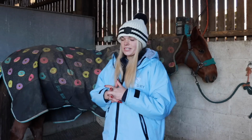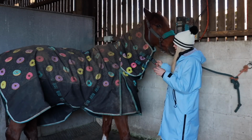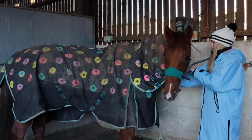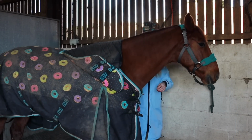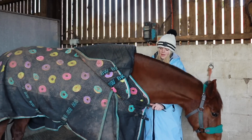So the first thing I need to do is take Snippy's rug off, and the first question was actually, why did I go for Snip and were there other options? Stand up, madam. So yes, there were definitely other options. She was not the first horse I went to meet. I don't know why I've gone all the way around you to undo the front.